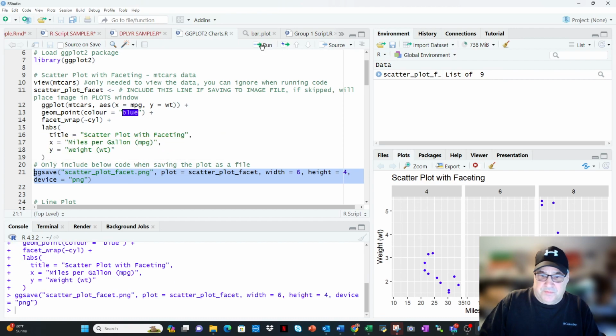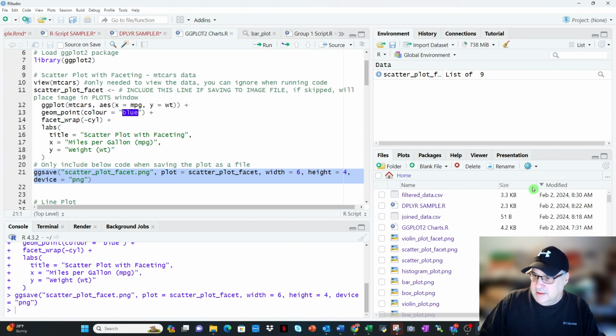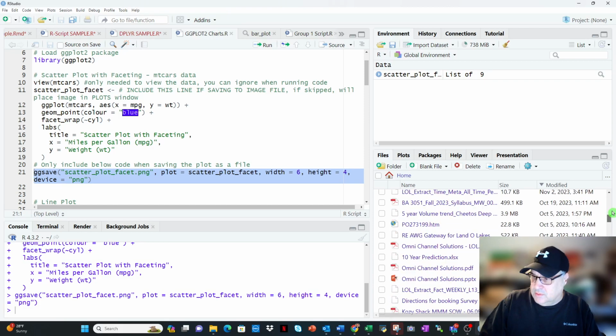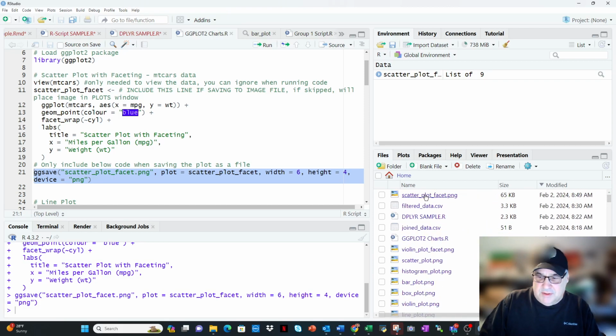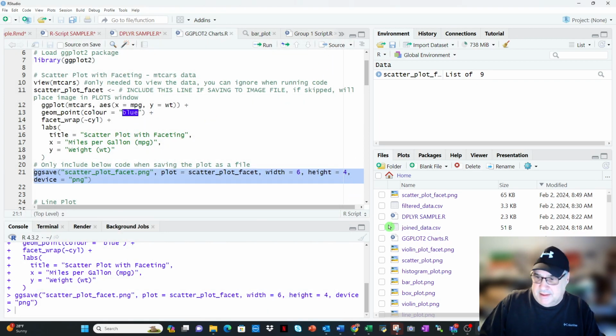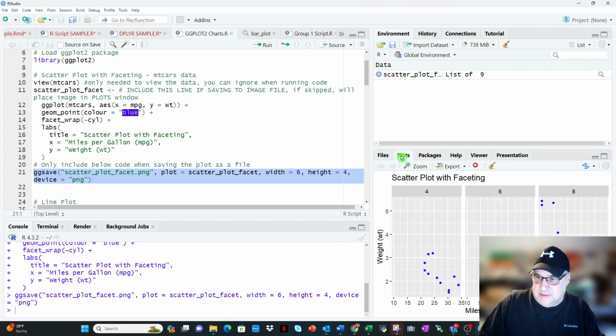So you run it, and you don't see anything. But if you go under your files here, and I've got to resort by modified. There you go. And go all the way back up top. There it is. Now you can see the file. It's actually a PNG file that you can save and import into any document. So super nice. And then here in the plots, again, I'm going to drop everything into the plots and also save it, so you'll see how it works.